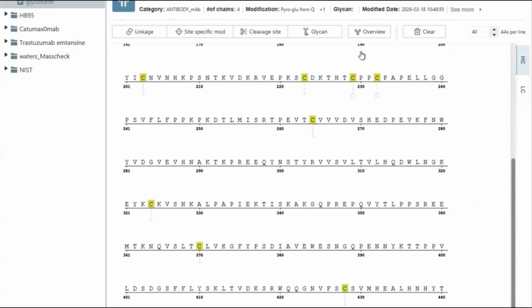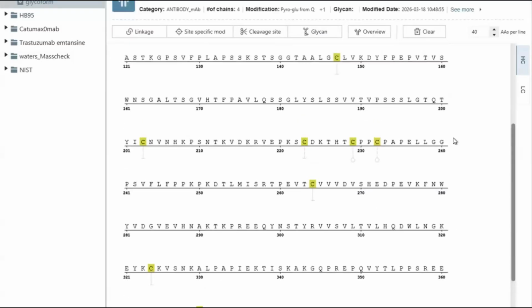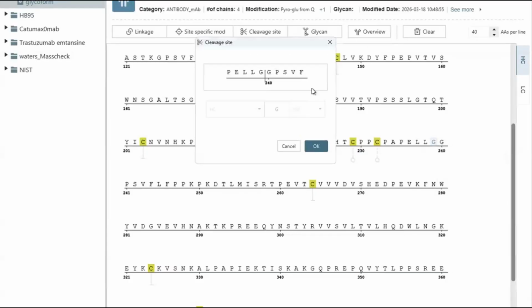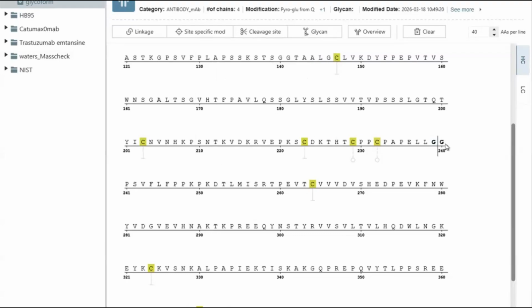And for the cleavage site or the glycans, the process is similar. For the cleavage site, you can just right-click and select this site between 2G. So we will generate a subunit for this heavy chain.